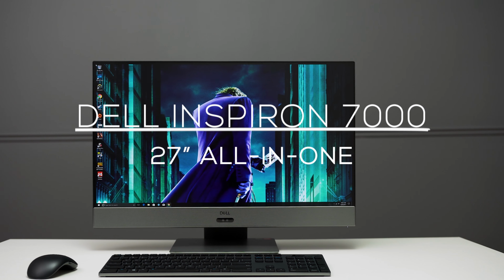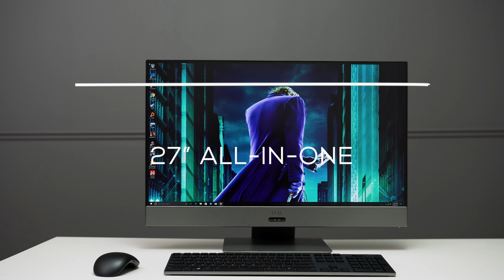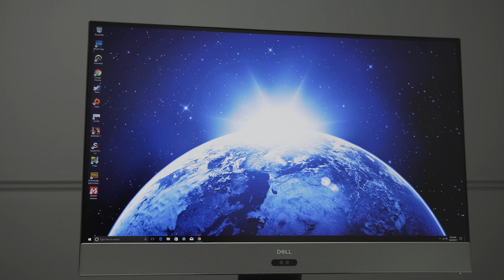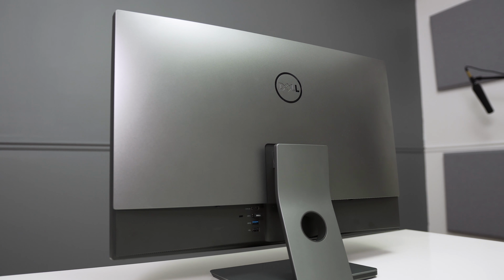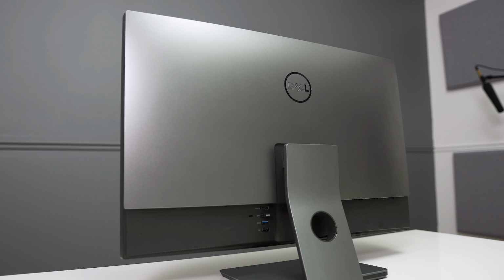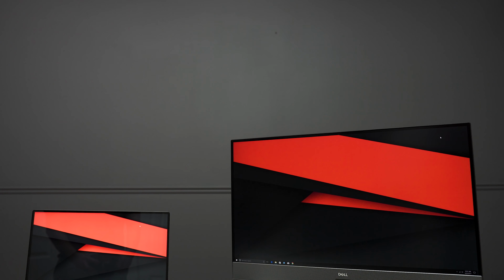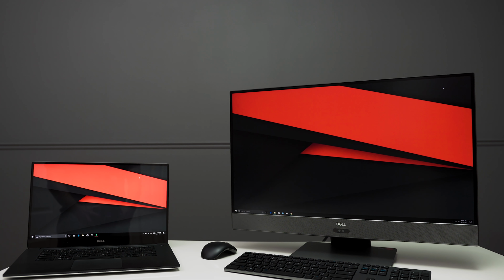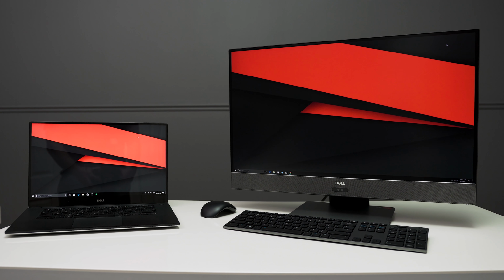Let's find out. The design of this all-in-one is absolutely beautiful. It's super clean, it's sleek, and it's very simple. You can place this anywhere in a small house, it blends in with your furniture, and it doesn't take up much space. At first glance, you're probably thinking this is made out of all metal, but in fact, it's mostly made out of plastic, and they've done that to reduce the cost. In fact, I really think they got their inspiration from the XPS 13 and XPS 15 due to that infinity edge display.